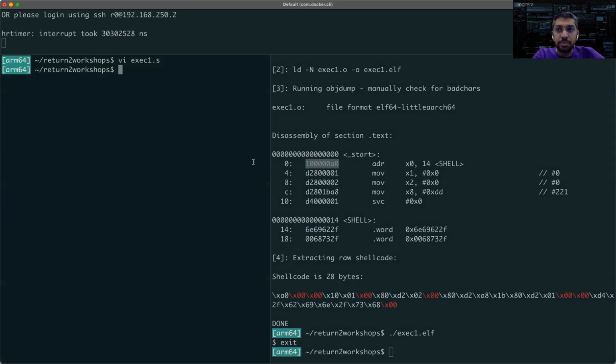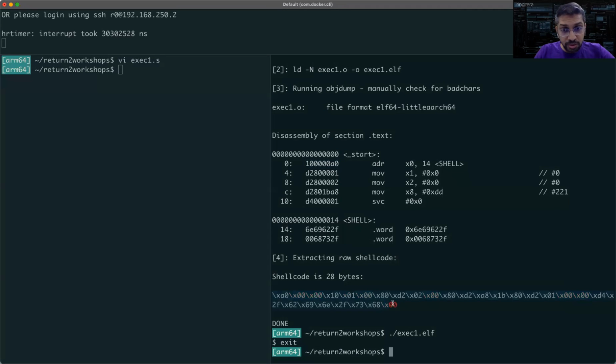Your classic string copy like exploits become very, very hard unless you find some really interesting instruction to pivot to, but otherwise it's difficult to pull off purely null byte free exploits in the ARM64 arena. So for all practical purposes, this shellcode will do the job.